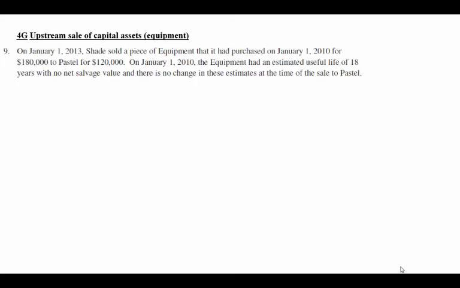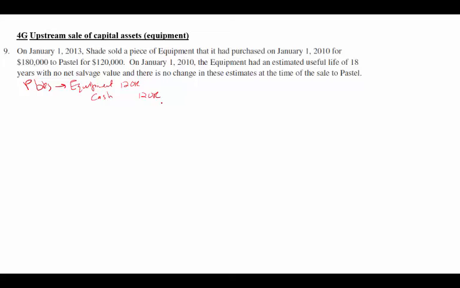The best thing for us to do is to start by looking at what the sale looked like on the books of Shade and on the books of Parent. Now the books of Parent is the simplest scenario. In the books of Parent, they acquired some equipment and they paid out some cash. There's no indication this hasn't been paid, so we have to assume that it was. The equipment they would have acquired on their books at the purchase price of $120 and paid out $120.